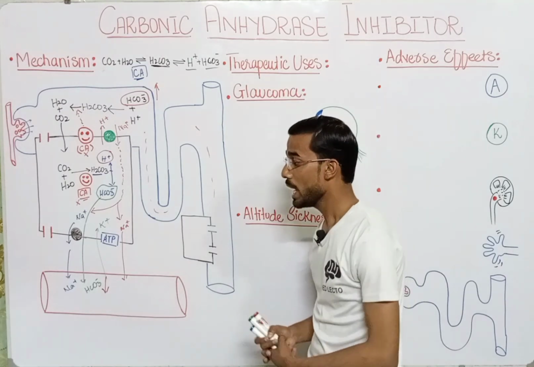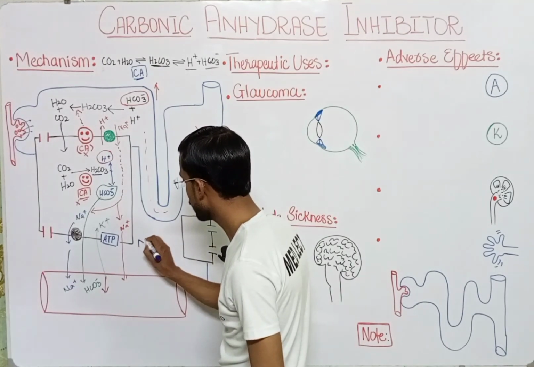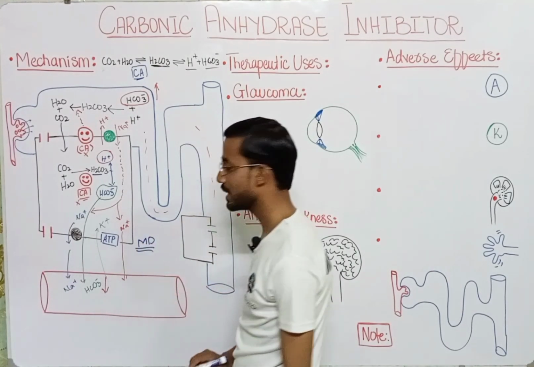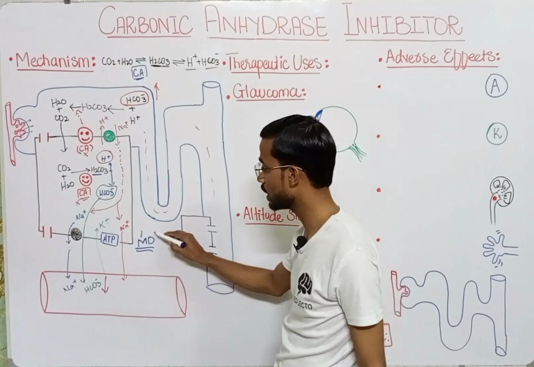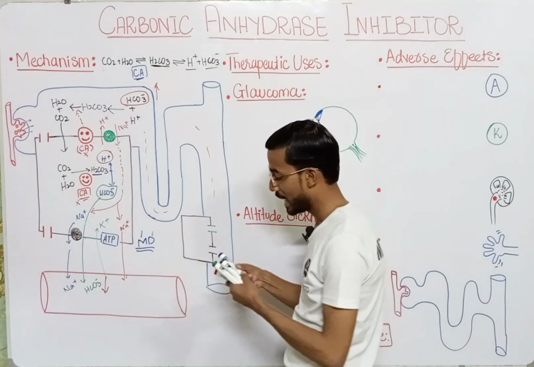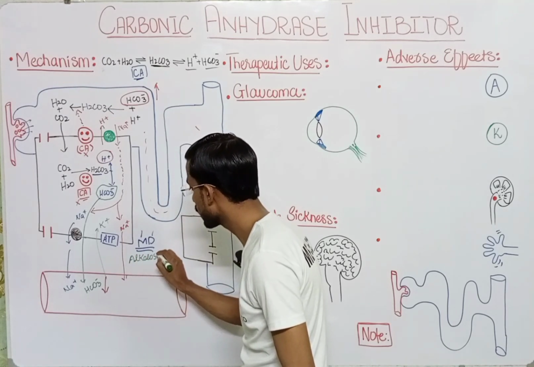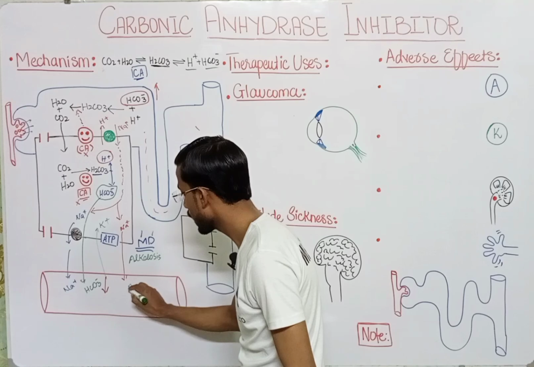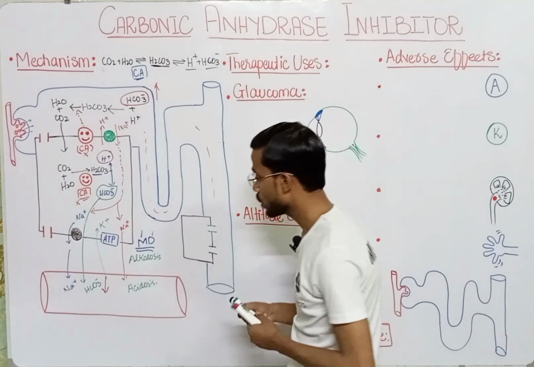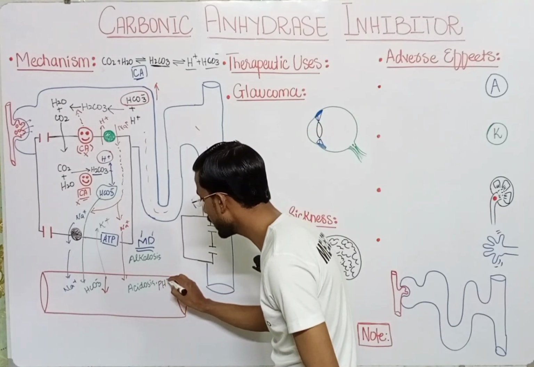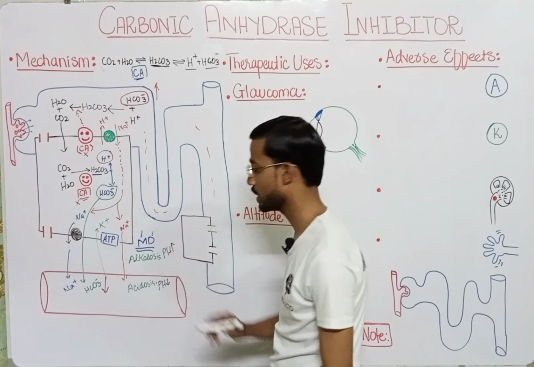Okay. Now the important thing, this is the important mnemonic, MD, that is metabolic. In the metabolic state you will see the direct relation. So you should remember the terms alkalosis and acidosis. Okay. In acidosis we see the pH will be low, and in alkalosis we see the pH is high. This is the point.